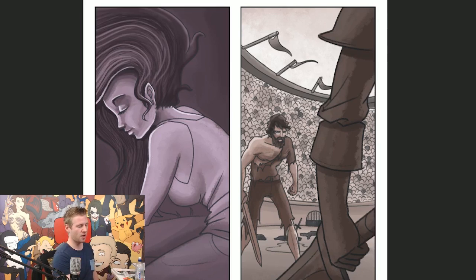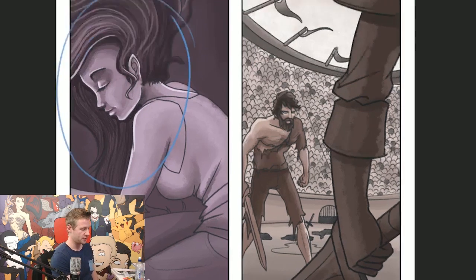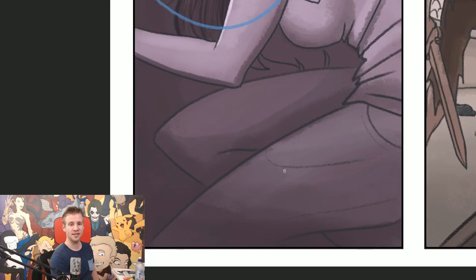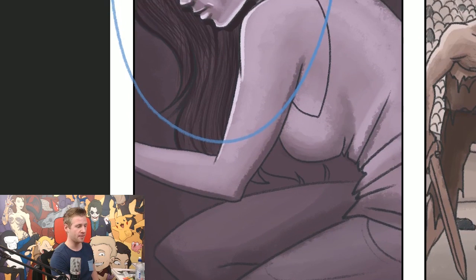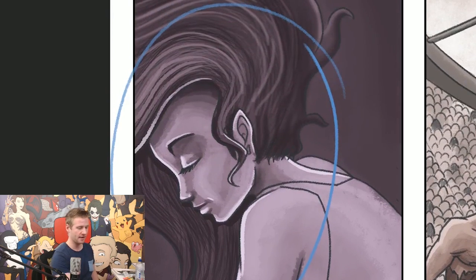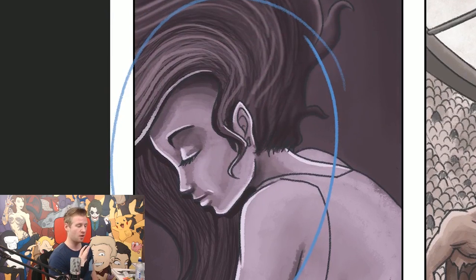So in this example on the left here, there's a lot more detail in this area here than there is in the rest of the image. In fact, if you zoom in here, you can see that the attention to detail and shading is pretty rough there, but then when you get up here into the hair and into the face, obviously there's a lot more line work, a lot more intricacy and detail going on. There's more shading and more refinement.